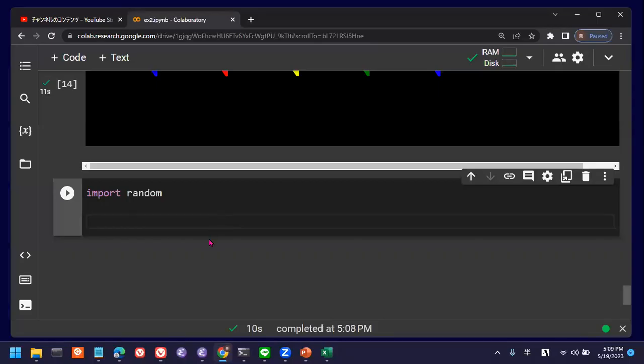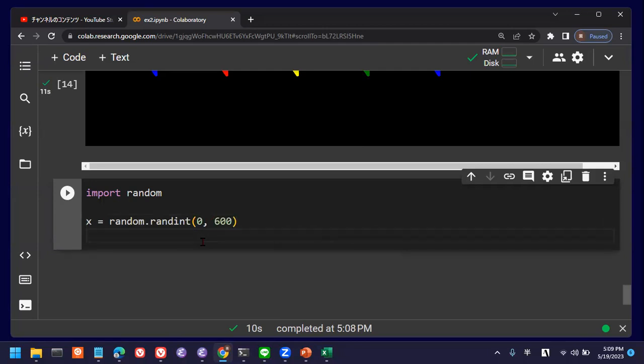So maybe x position is random.randint, maybe 0 to 600. I don't worry much about the trivial things. Random, 0, 400.